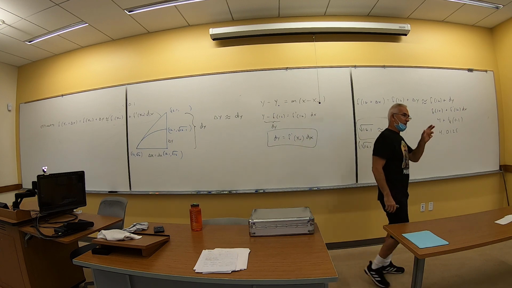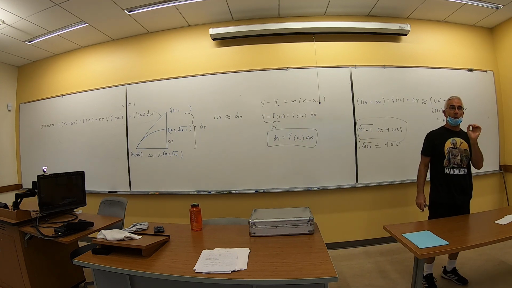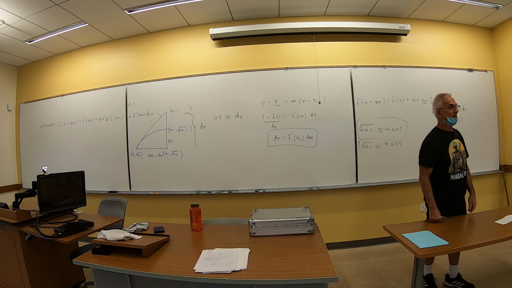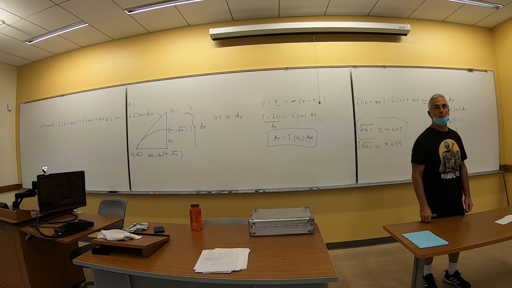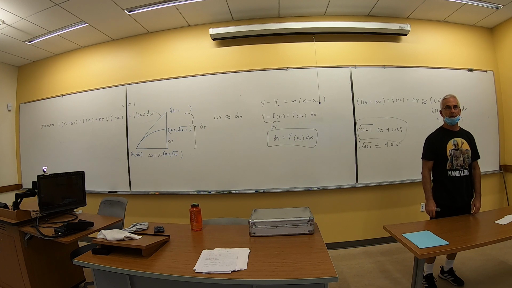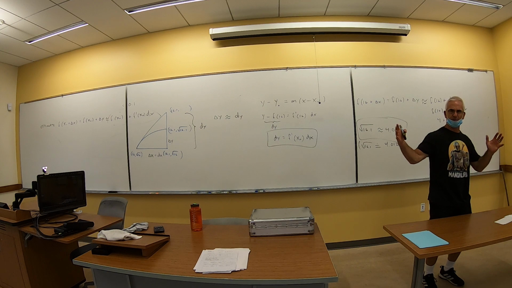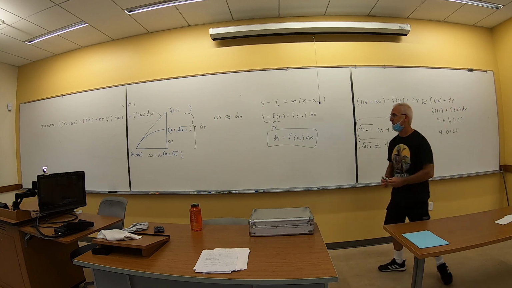We used an x naught of 16. Do you agree that 0.1 is small relative to 16? Yeah. But what if I wanted to do the square root of 1.1? Now 0.1 versus 1, not quite so small, is it? It's getting closer together, so it's probably not going to be as good.